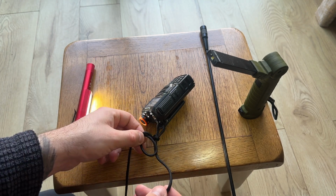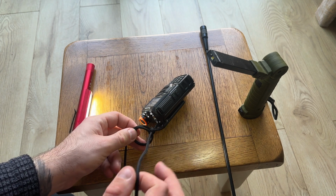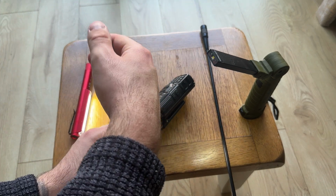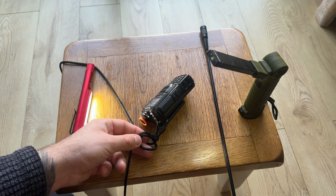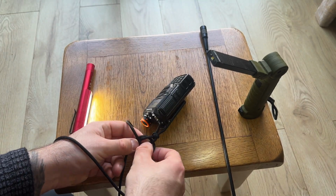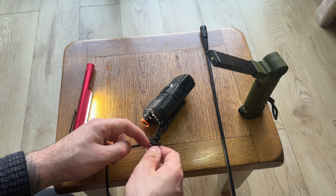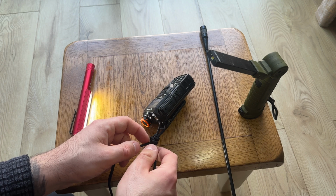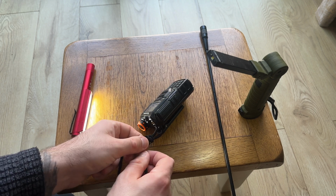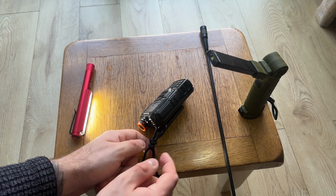Then we're going to take this other paracord and feed it through the loop that we've just made, like so. So just push it through. Right, that's all the way through. And then we're just going to go back over and go through that loop again. And all we'll be doing is repeating the process. If you want a gap between each knot, you can. If you just want to push it closer, you can, and try to tighten them the same. Obviously, if you yank on the rope, it's going to really tighten the knot.